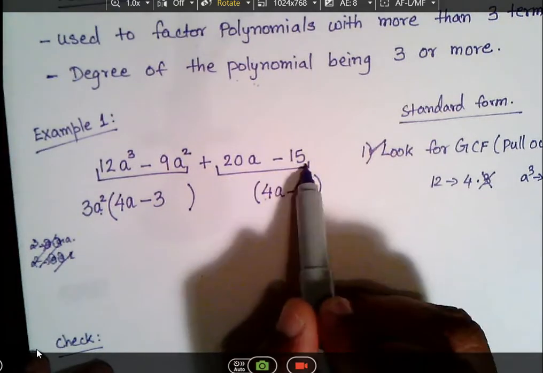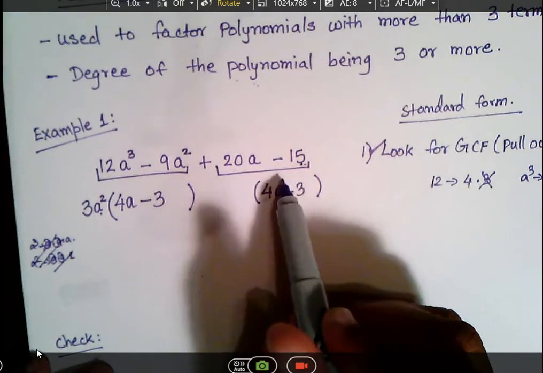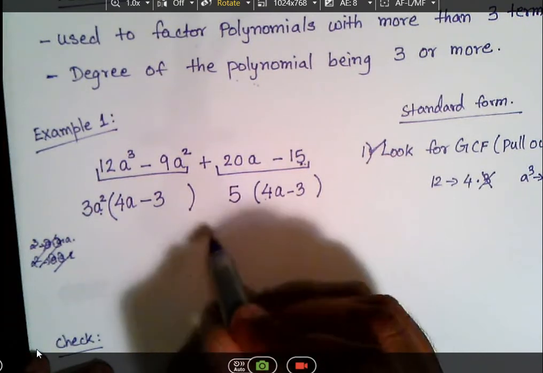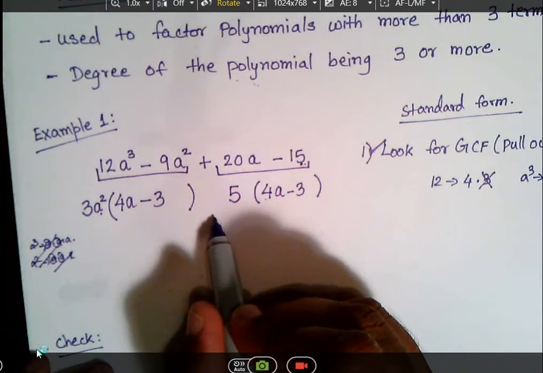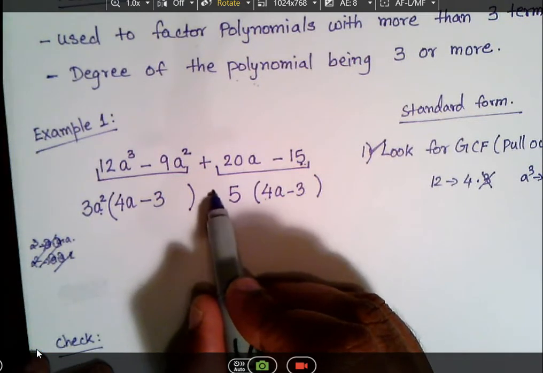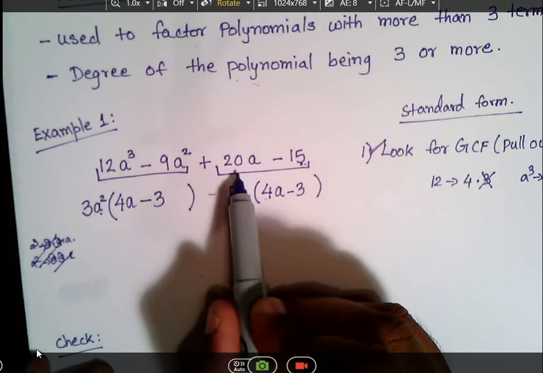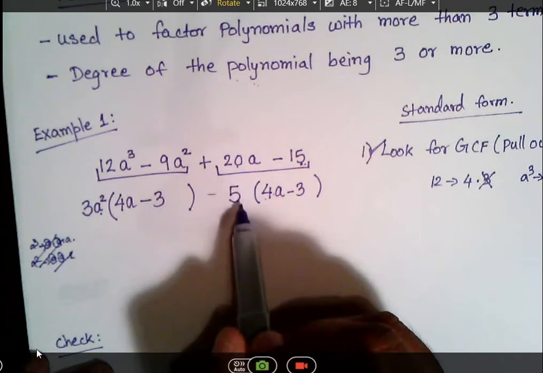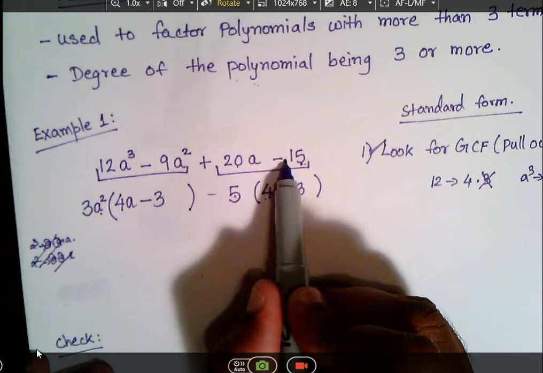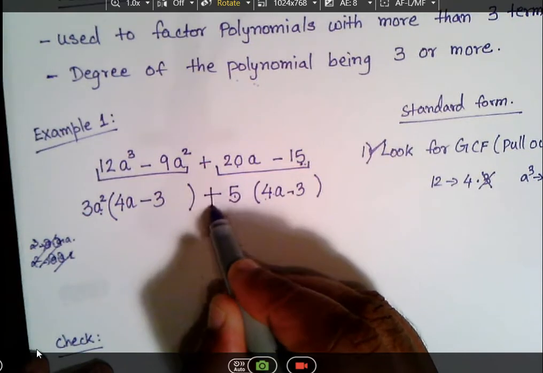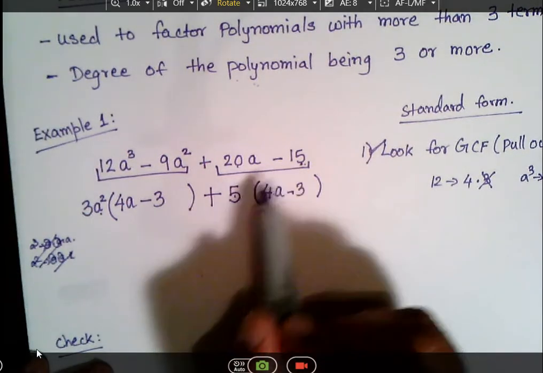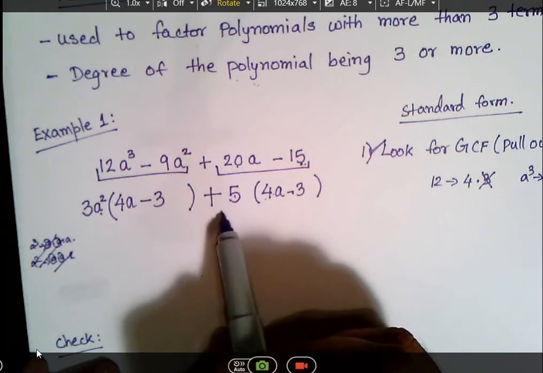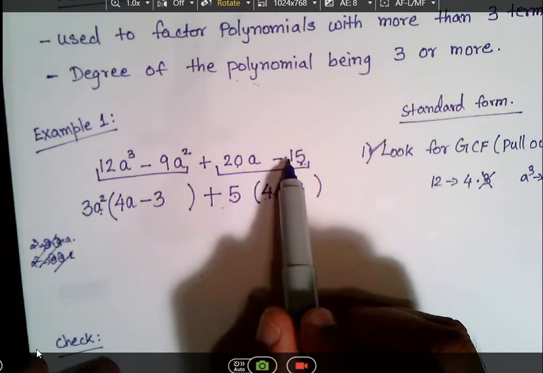So what should be my greatest common factor that I pull out of these two terms? Between 20 and 15, the greatest common factor is a 5. Is it going to be a plus 5 or a minus 5? So this sign that I'm going to put here is very essential, all right? So when I look at it, 5 times 4a is going to give me a 20a, and 5 times negative 3 is going to give me a negative 15. So this has to be a positive 5 so that I get back the terms that I originally had. So positive 5 times 4a will give me a positive 20a, and positive 5 times negative 3 is going to give me a negative 15.